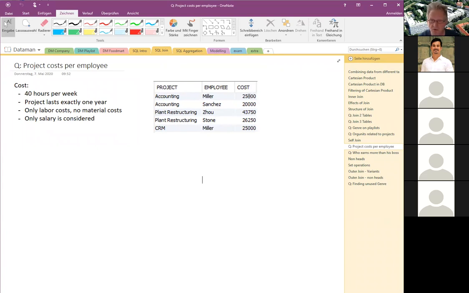So overall it has 45,000, but for the time being we are considering only the individual record here per employee and project. The other thing will come later. So I would like you to build a query that is able to deliver that table here.